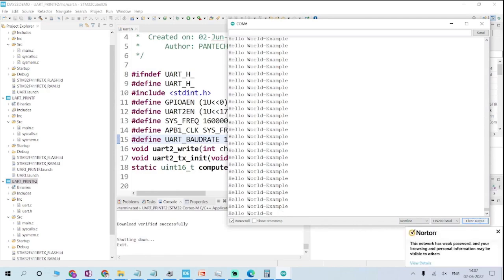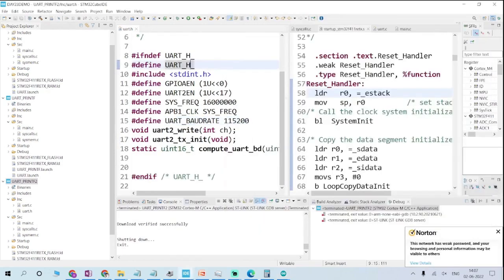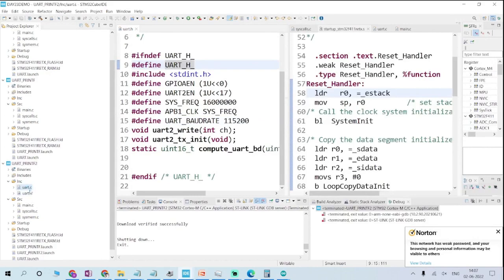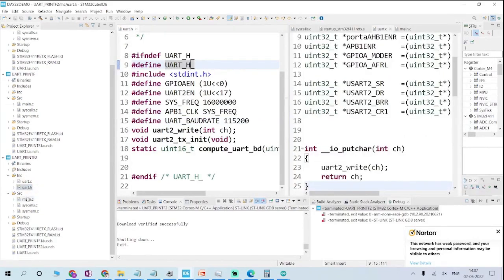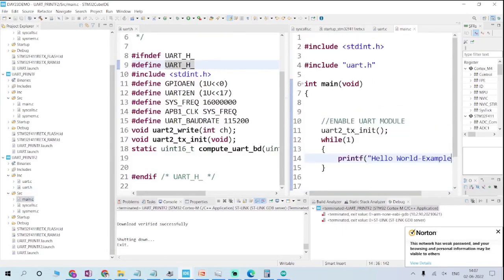Okay, so I have organized the code, converting it into UART.c and UART.h, and main.c. So for all the driver files, for example if you're going to use GPIO, or I2C, you create I2C.c and I2C.h, and spi.c, spi.h for the SPI protocol. For UART, you could use UART.c and UART.h. So you can organize in this way.